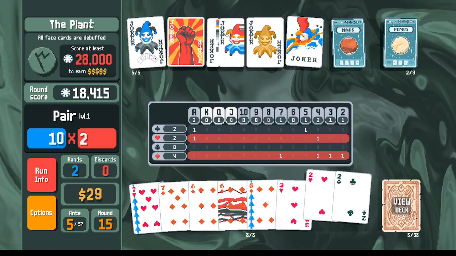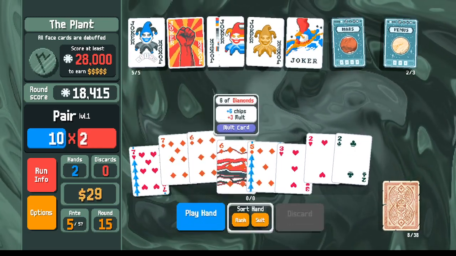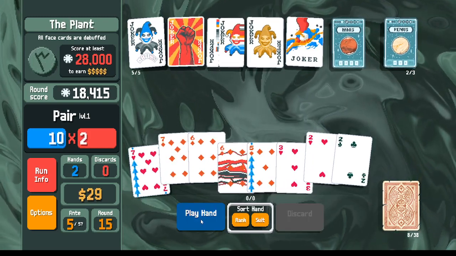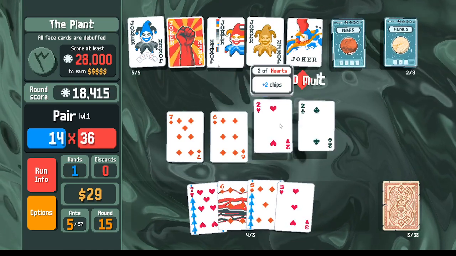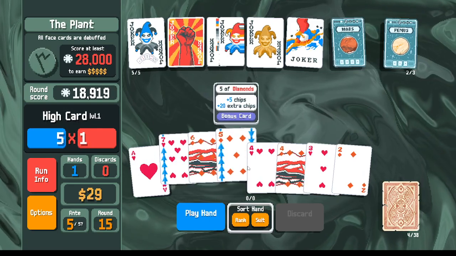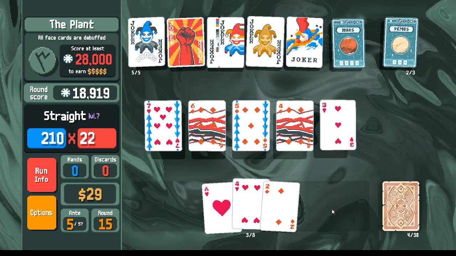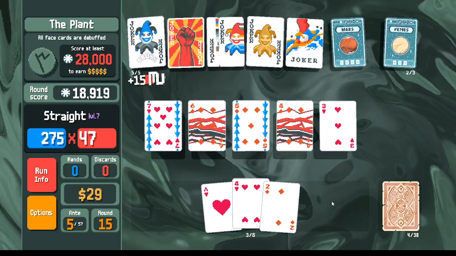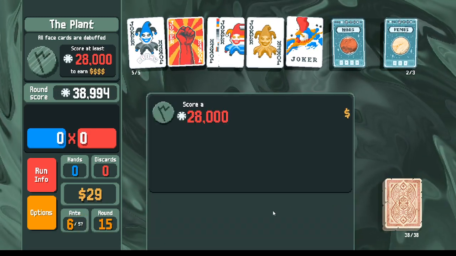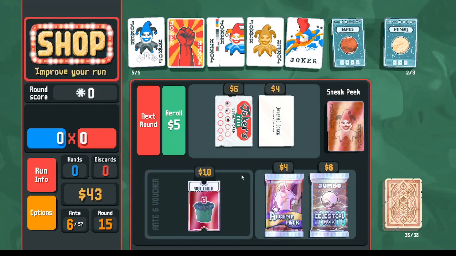Here, I do need a 4. Should be easy enough. There we go. Give me a 4. Not a guarantee. I will admit, not a guarantee there. We almost didn't make it. But we did get kind of unlucky, at least with the first part of this round here. Should have no problem making the score that we need.